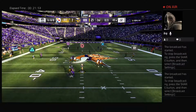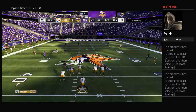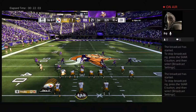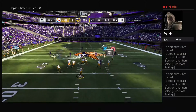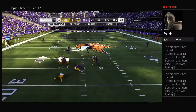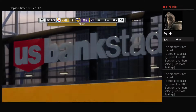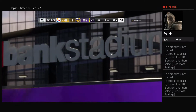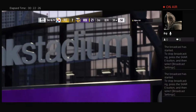On 1st and 10, it's Roethlisberger. The Vikings after him, and they get there for the sack. Everson Griffin in there to bring him down for a loss of 7. Now Roethlisberger to throw on 2nd down. He went backwards 7 yards, setting up a tough 3rd down. And now maybe they want some extra time to talk about this 3rd and long play, as we'll get a timeout, as they'll stop it with 14 seconds to go in this first half.